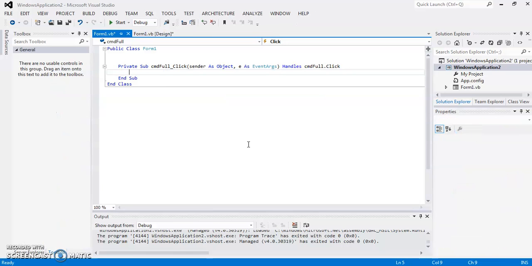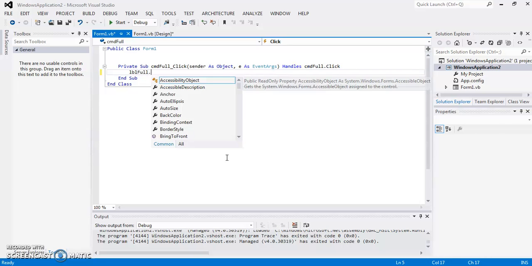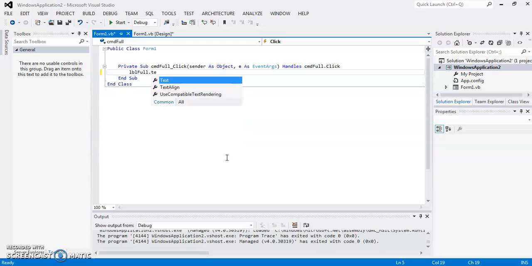So go back here. So my label name is LBL full. So first write down that LBL full. I am going to change its text property because I kept blank the text property of this tool. So LBL full dot text, my result will be displayed here.